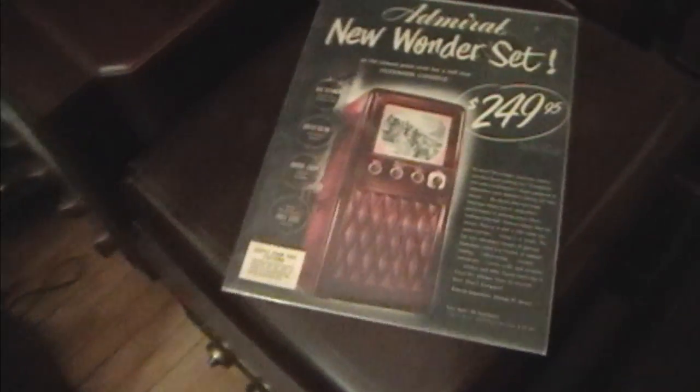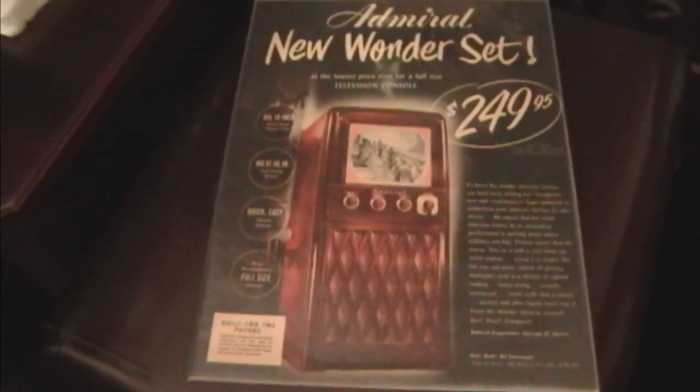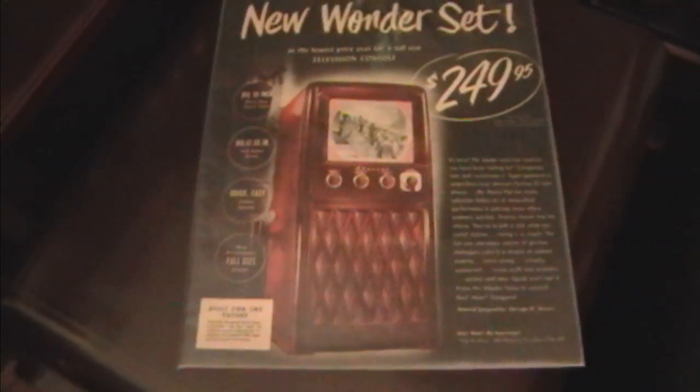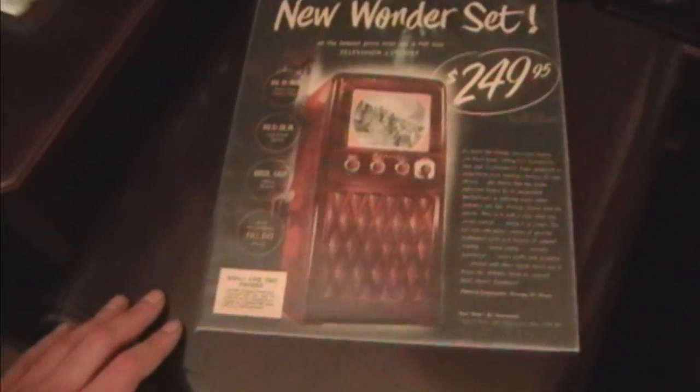Here's one of the items I picked up recently — it's the original ad for the Admiral 20X11, not to be confused with the similar 24A12. The easy way to tell them apart from the front is the 20X12 has a gold bezel; this has a white bezel. This is the earlier set, generally more desirable and more valuable. I think they're a little bit scarcer. A while ago I picked up a reproduction of this ad and I was not happy with the quality — somebody just scanned it on a flatbed and printed it with a colored inkjet. So when I saw this genuine ad, I pounced on it. I imagine it's from something like Life Magazine. I think I'll try to find a frame and hang it up somewhere.